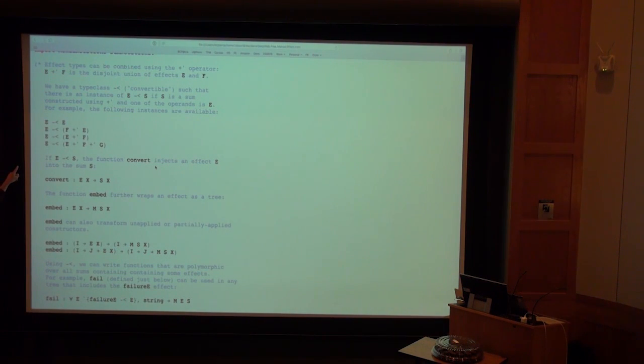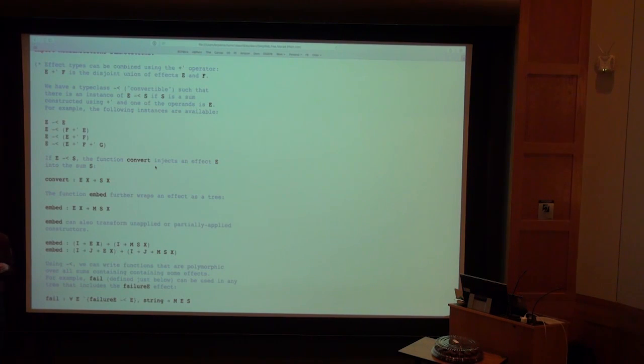Or E is convertible to F union E. Or E is convertible to E union F. In other words, this convertible thing is some type class magic, essentially, for looking inside of the actual set of events that you're talking about and finding a particular set of events that you want to talk about generically in some part of your program.